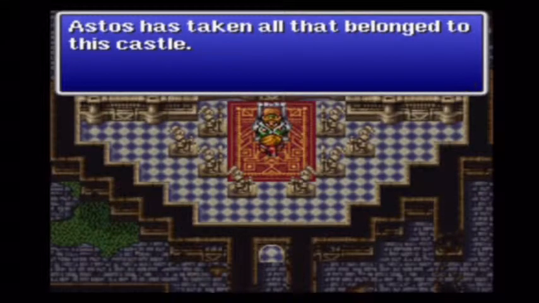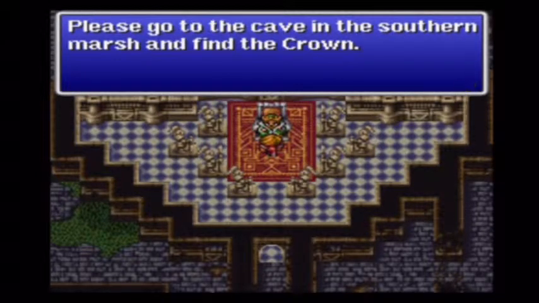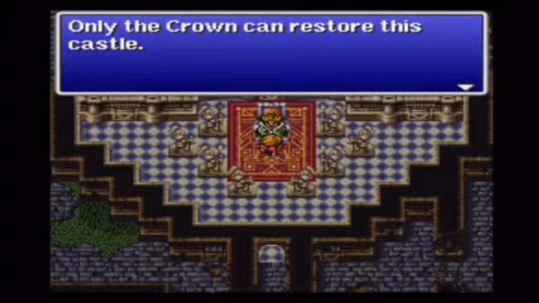Astaroth has taken all that belonged to this castle. Please go to the cave in the southern marsh to find the crown. Only the crown can restore this castle.